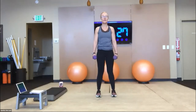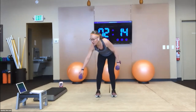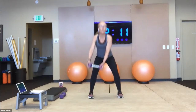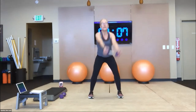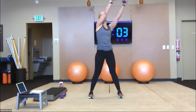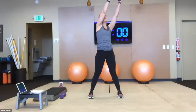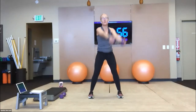15 seconds. Okay, wood chop. Back in your squat form. One dumbbell. Knee to opposite shoulder. Arcing. Don't let that dumbbell go up over your head. You're holding it out and away from your body, your arms are nice and straight.